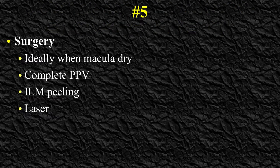Well, I'll come back to that in a second, and I'm going to skip these slides of the technique because we are a little bit late. But certainly I agree that if you do ILM peeling on a diabetic patient, your technique has to be different from peeling the ILM in an eye that has an otherwise normal retina. So a couple of things I want to emphasize. The first is you have to be very slow, much slower than your normal ILM peeling would be.